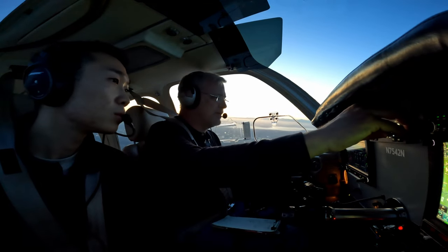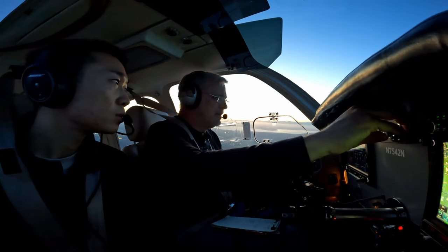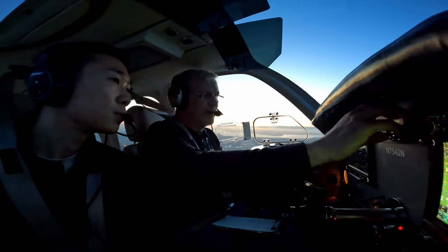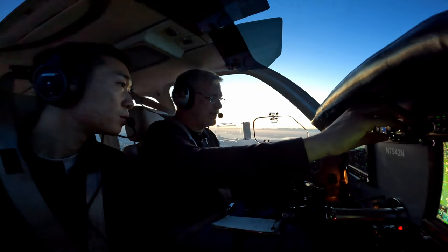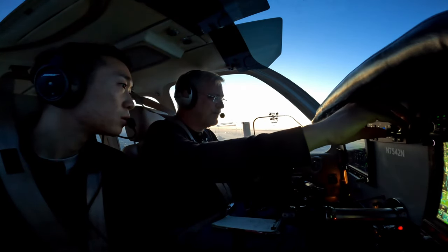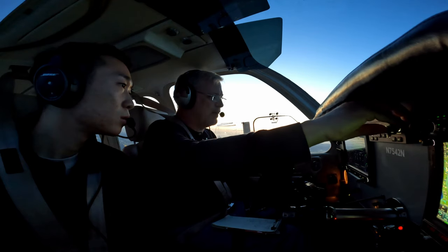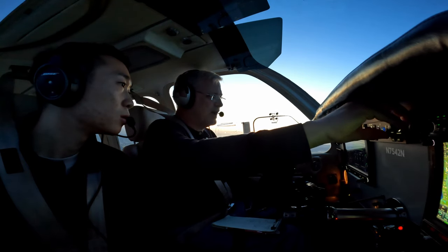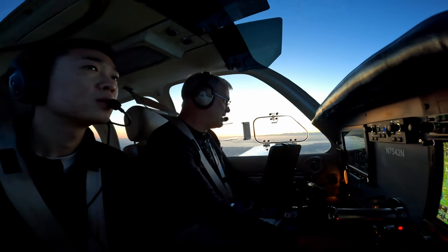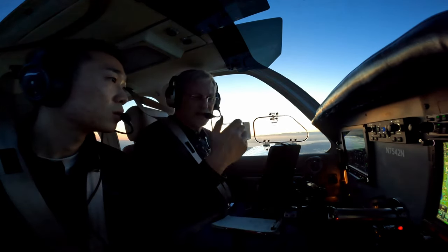Yep. And I'll probably drop this down. We don't need to be doing that much. Again, biggest thing. You can do indicated airspeed, but now I can start dropping it down, because at this point, if I do indicated airspeed, I find the autopilot's not very good with it. The climb speed for this is about 110, which you watch it seek and do a little stuff, it just seems a little aggressive.